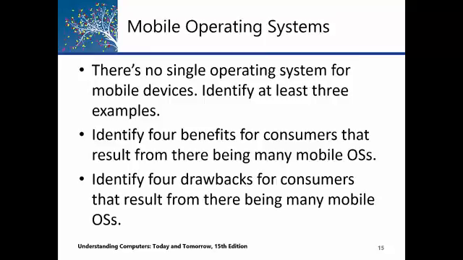That's a benefit. If we're talking about a drawback, if you go from the iOS system to an Android system, can you take all of your data and all of your stuff and just easily go from one phone to another phone without any problems? Well, the answer is probably no. So there are drawbacks too. So I want you to be thinking about benefits and drawbacks of there being multiple operating systems available for those mobile devices.